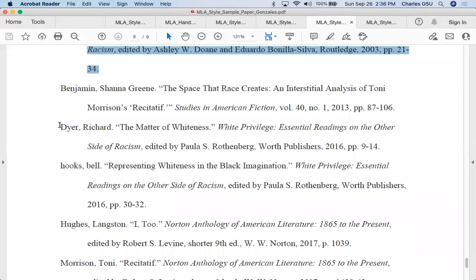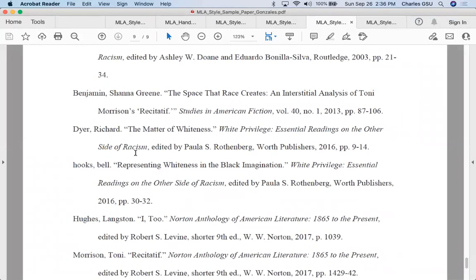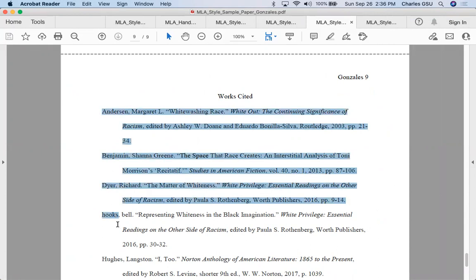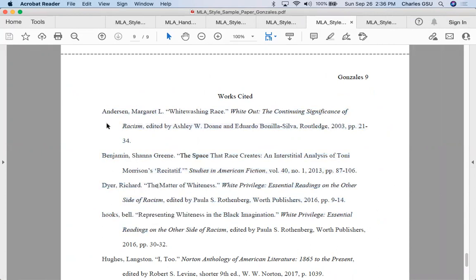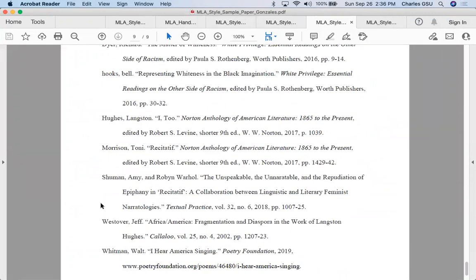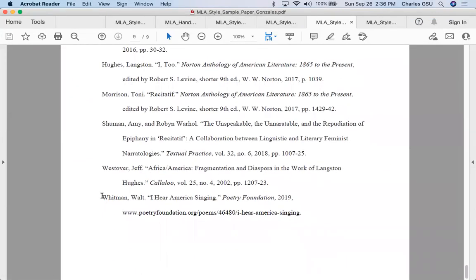And the reason we do this is because when we put a works cited set of entries in alphabetical order, our eyes can quickly scan down the left-hand margin because they're all in alphabetical order, right?